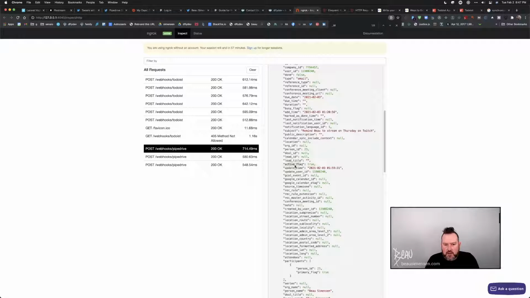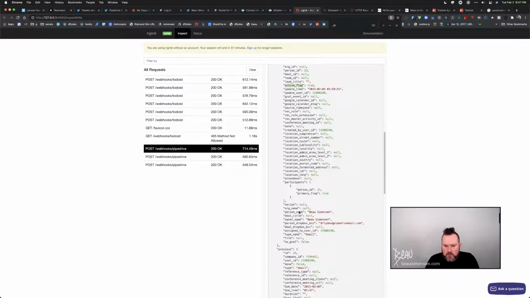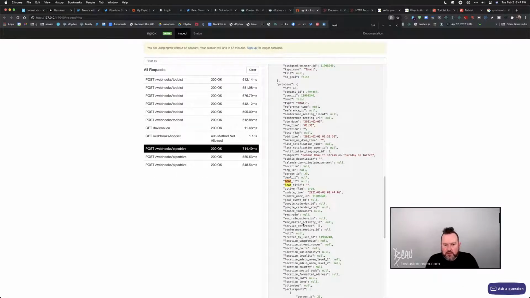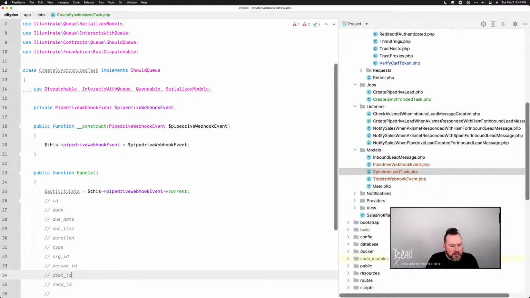User ID, active, note. And then there's names for these. Deal title, lead title. I think I saw that on there. Yeah. So we got lead ID and then title.